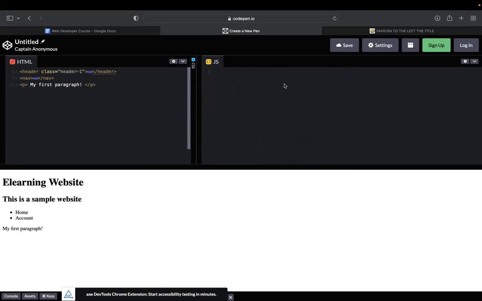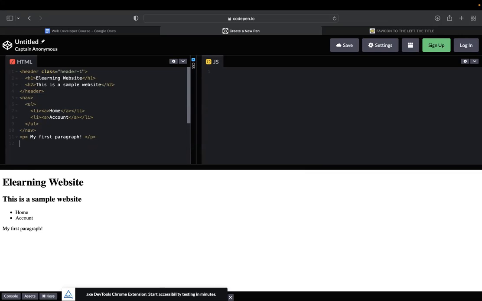All right. Let me unload this for y'all. Header, H1, H2, header, nav, unordered list, list item, anchor tag to home, list item, anchor tag to account, close the unordered list, close the nav, and then write a paragraph with my first paragraph.